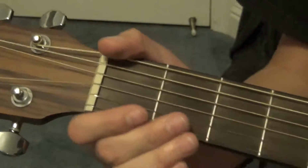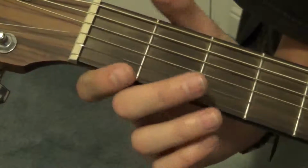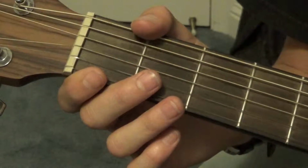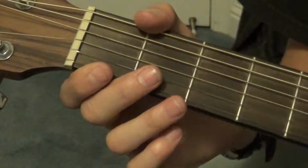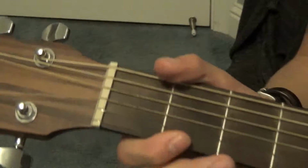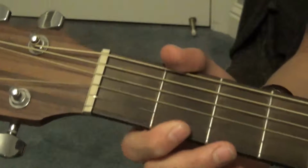Alright, so this is a very easy song to play, and there are 5 chords to this song, so I'm just going to go over those. I'm going to go over the chord pattern, and then I'm going to move my camera over here so you can see the strumming hand, because the strumming is probably the hardest part with Neil Young songs.